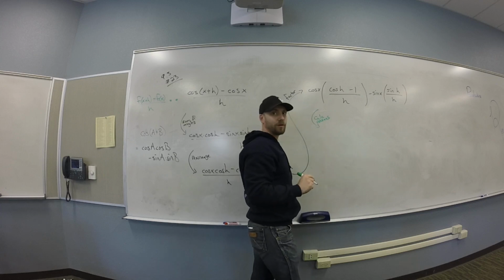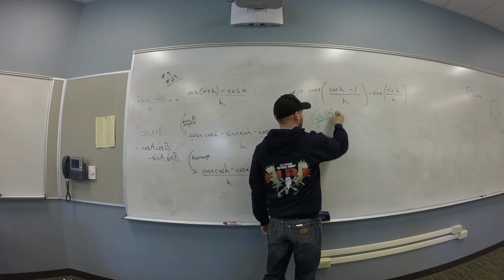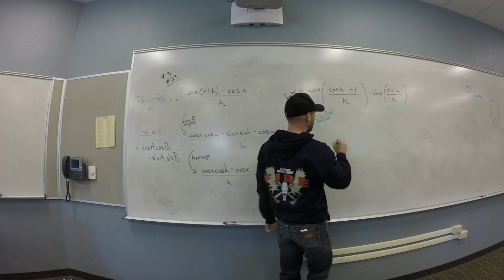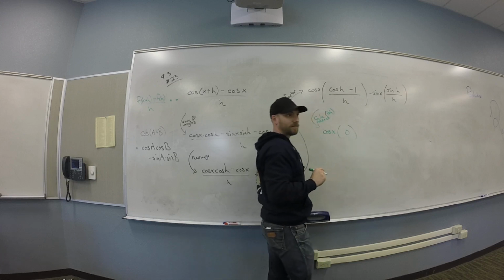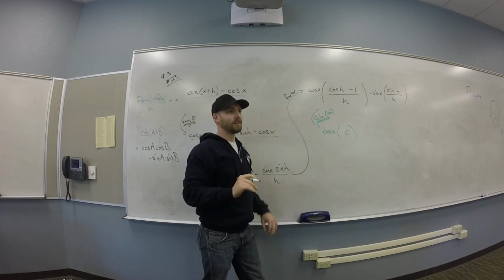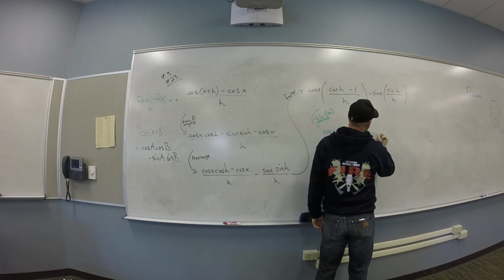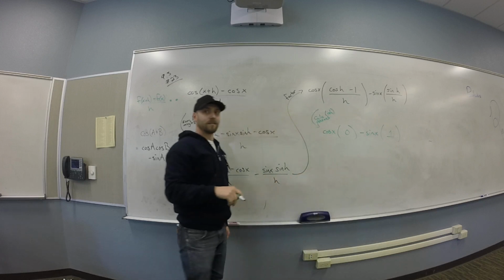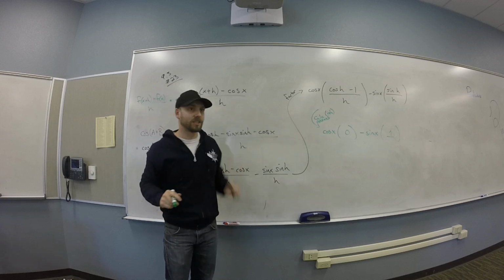Really for geometry reasons that I don't want to go into right now, I can say that this part is basically 0. That's a big ask, right? Trust me, that's basically 0. And then this bit is basically 1. And so you would find out that the derivative of cosine is minus sine.